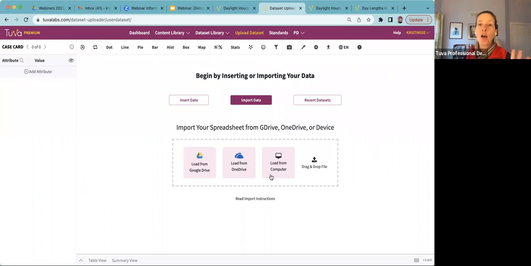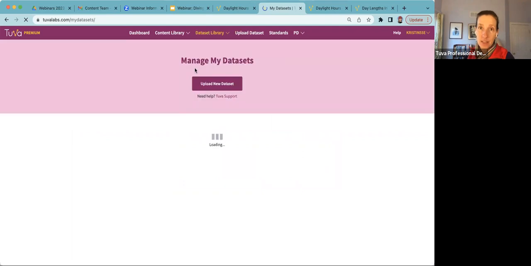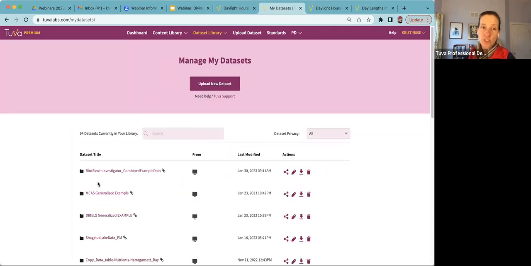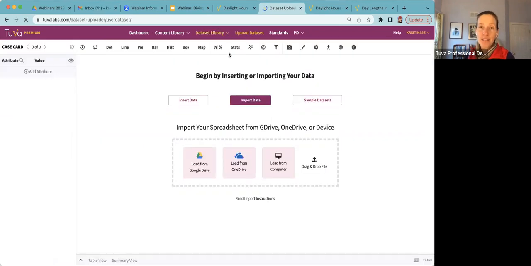You can upload an existing data set from any one of these places into your Tuva library, and it will show up in your My Datasets library. Yours will look different than mine because you will have different data sets that you have uploaded, but that is where you find them.